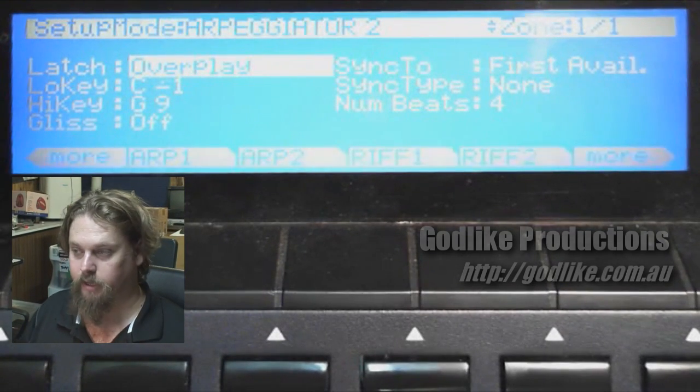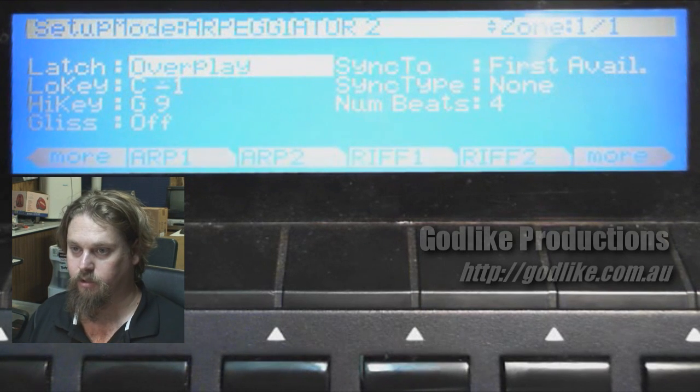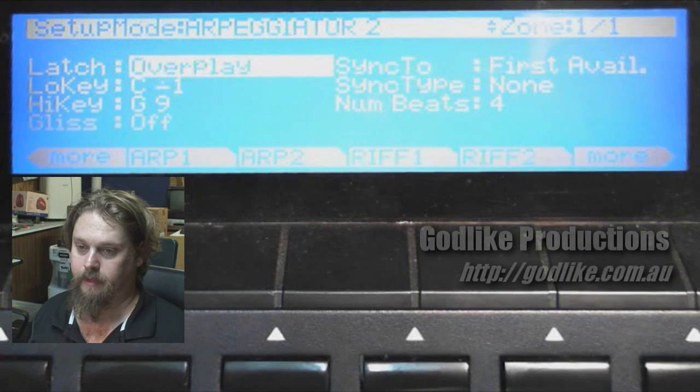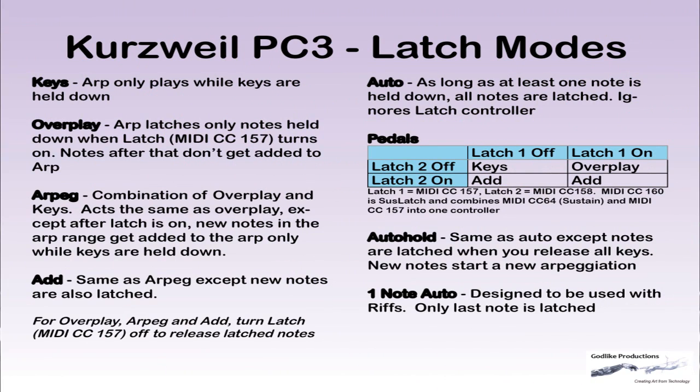The only way to let these notes off is to let the latch off, so you have to unlatch those notes manually. So that's essentially the way that Overplay works. Notes that are played after the latch has been engaged don't get added to the ARP.